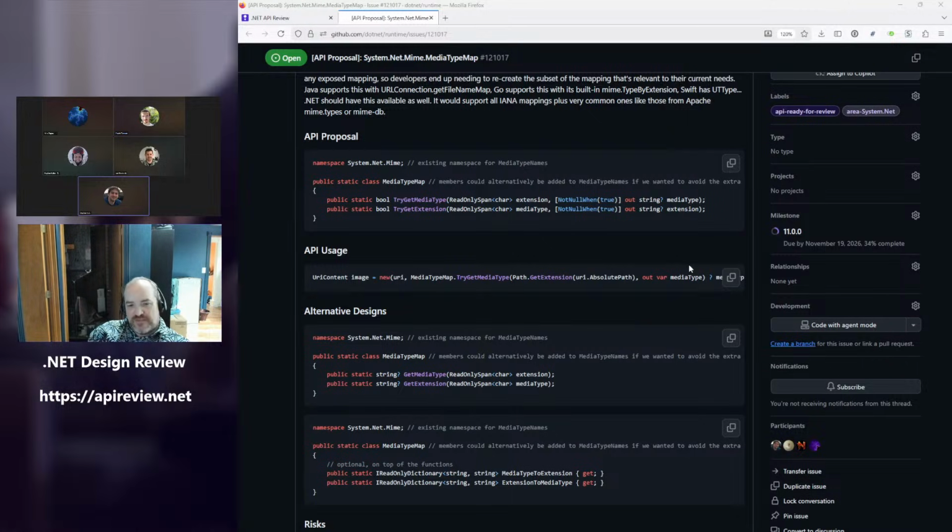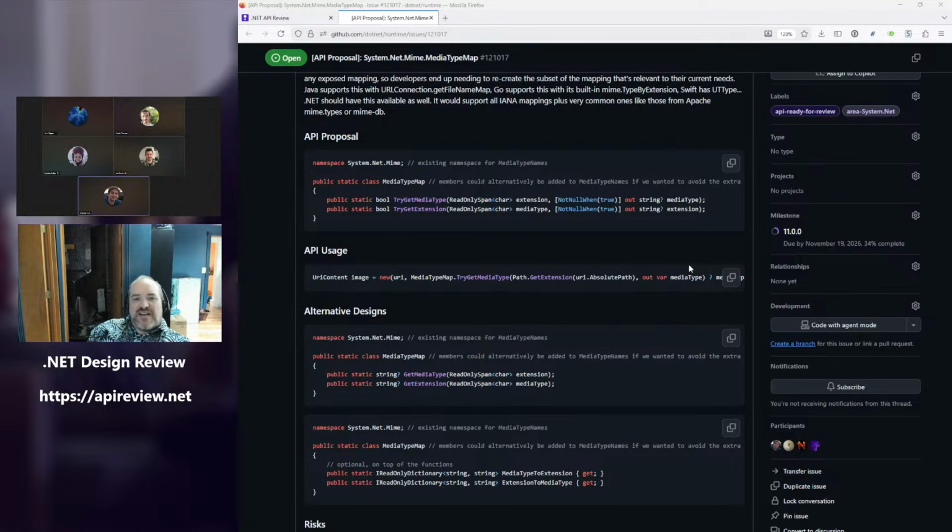But otherwise, if they want to do their own thing, then they would just use TryGetMediaType, TryGetExtension, and fall back to their own lookup table. It's fair. And we can, of course, have some complicated scheme where it pulls from a config file and augments its notions, but I don't think that's necessary right now. Yeah, we can bring XML configs back.